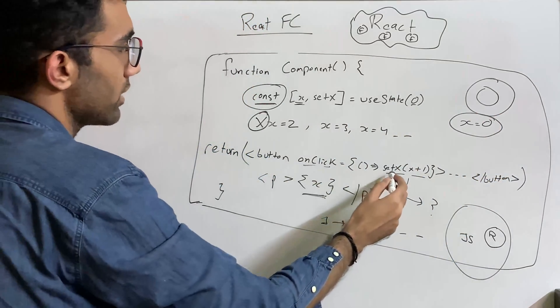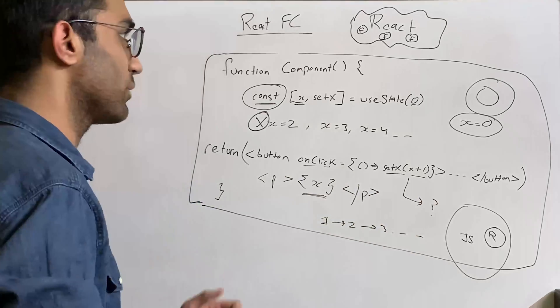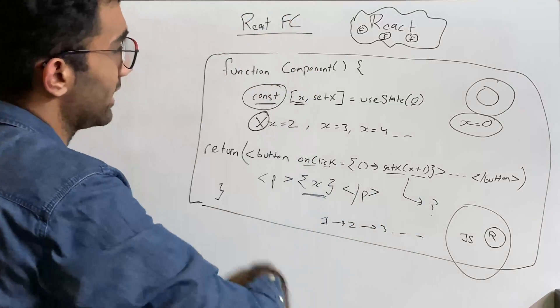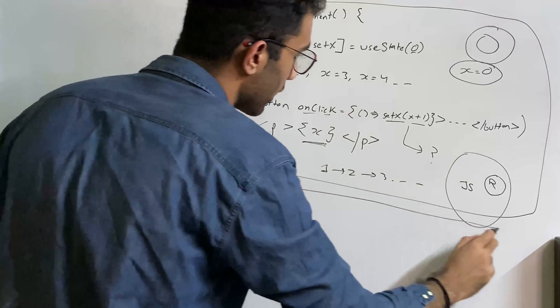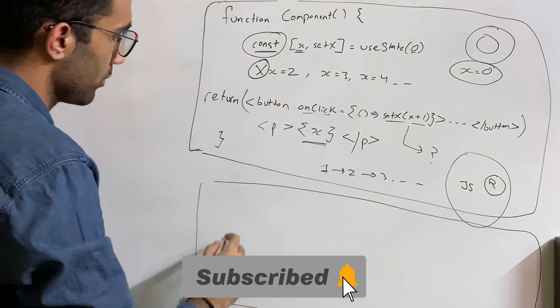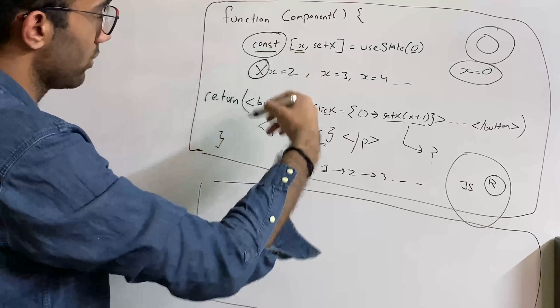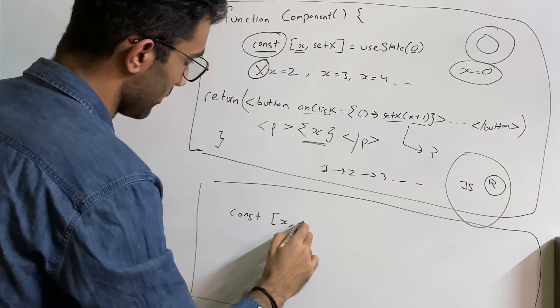So the moment you click on this button, you know, you click on this, this function gets executed and what this is doing is that within that React universe, it's going to create another function, another new function. It's going to call this function again but what's going to happen is that this time when this function is getting called, this x comma set x, you know that this set x is going to receive a function anyway from useState but this function gets called in a similar way, right?